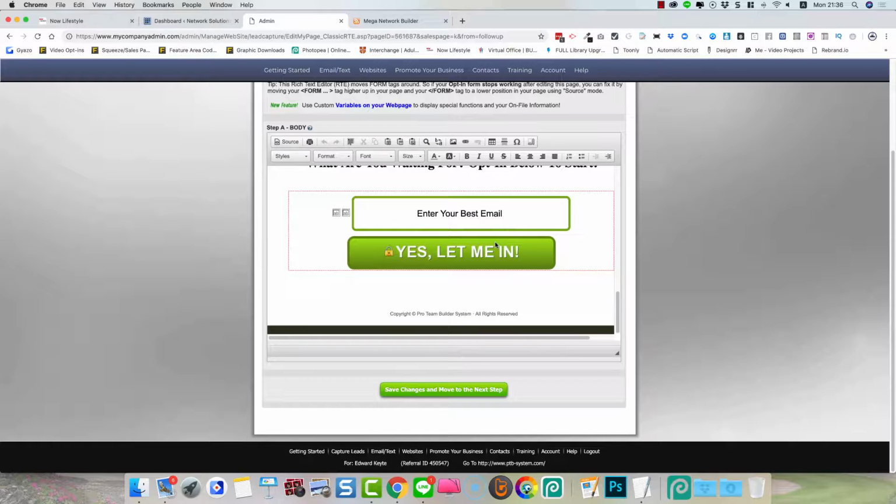But the point is, what most people end up doing is they get into something like Power Lead System and they end up not really using it. I'm talking about getting access to a page builder that you can use almost on a daily basis, because it only takes 5 minutes to set up any page imaginable, and it always looks really, really good.